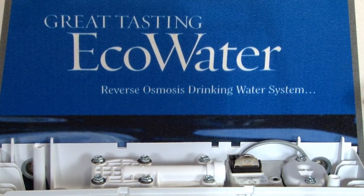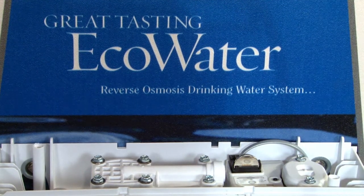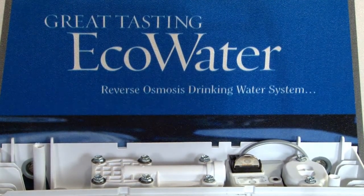That's how you change the filter change frequency from 6 months to 12 months or from 12 to 6. Remember: single flash three times is 6 months, double flash three times is 12 months. And that just tells you when this light is going to go from green to yellow. And the filter change reset — we've just gone through it twice now. Thank you. That's from Countryside Eco Water.